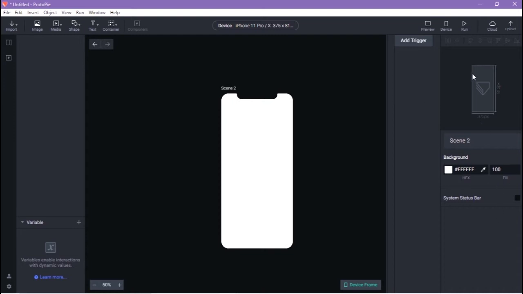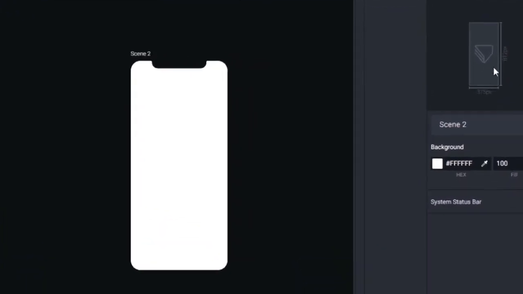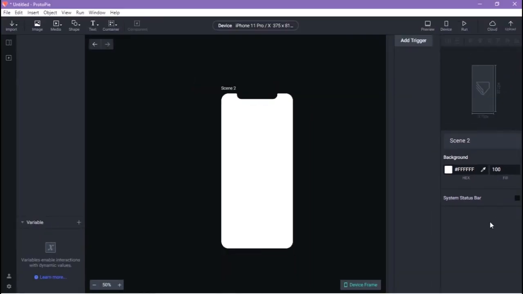There is the property area where we have our align box right over here, and we also have our property preview right over here. Like you can see, we have our device of 812 in height and 375 in width. This is the property edit panel where you make changes to property values. Right here, you can import from Adobe XD, Figma, or Sketch.